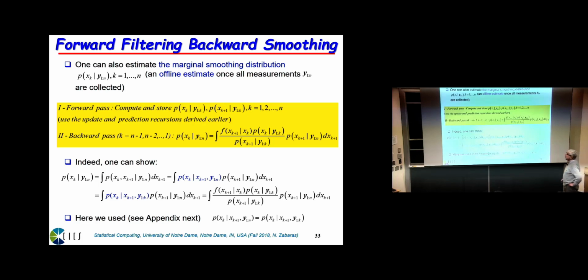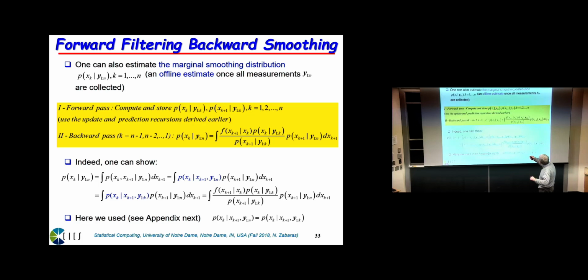Let me just tell you how the algorithm is going to work, and again, product and sum rule of probability, nothing else. Two steps. One step is I'm going to do a forward pass, and you remember when I go forward, what distribution is this at time k? How do we call this again?